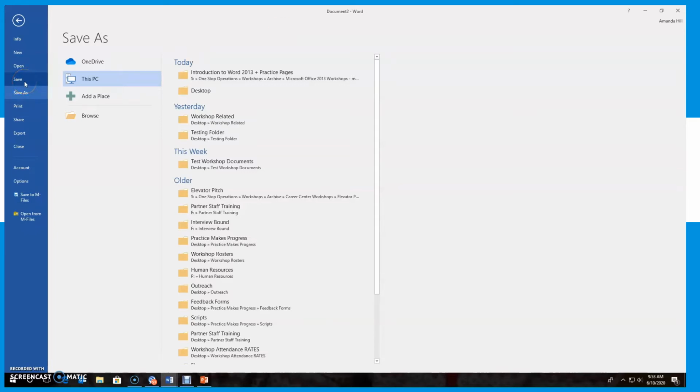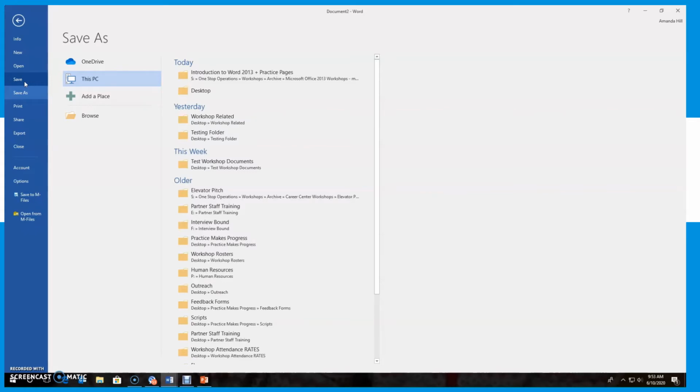So save is if you've already designated where you want it to go and you've already named your file. If you just make a simple change, you've updated a number or changed the font and you just want to save the new changes, that's when you will select save. So as saving for the first time, you want to do save as.